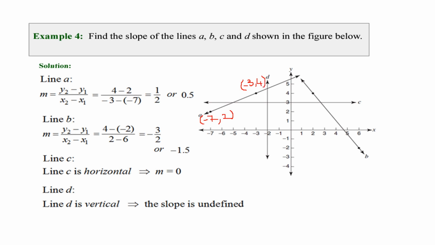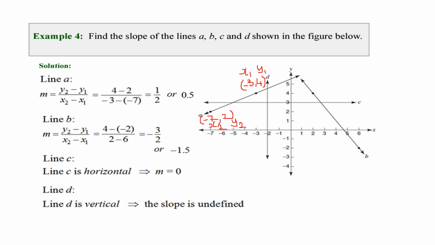Then you have to give the names: this is x1, y1, and the second point you can give as x2, y2, and substitute in the rule. The rule we already discussed in the previous example: m equal to y2 minus y1 divided by x2 minus x1. So replace the values and find out.